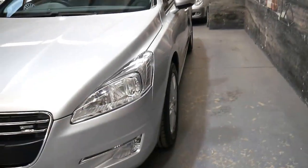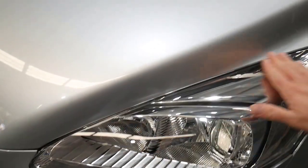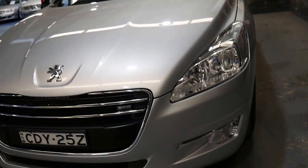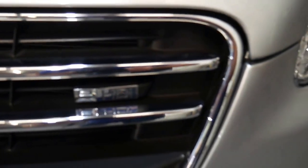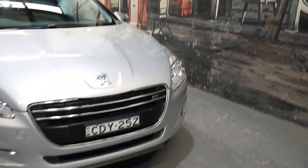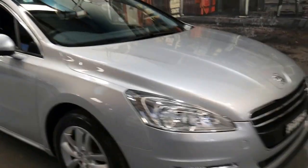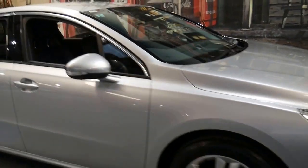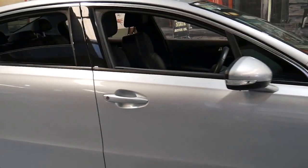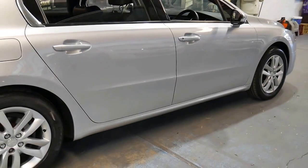I think the car looks to be in good condition. The headlights are nice and clear — because of the shape of the headlights, often they can go a bit yellow or oxidised on the top, so it looks like it's been garaged. You can tell if it's an e-HDI by this little badge here. It looks like it's always been a New South Wales car. I think they're a great size and it's also got a large boot.